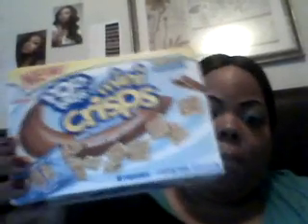I also got these for Nae Nae — they're Pop-Tart mini crisps, 100-calorie pouches. I like to get pre-portioned snacks for Pootie and the kids. I usually get them in bulk at Sam's Club, but these were a dollar — name brand — at Dollar Tree. So on that note, I hope I was able to share some items you can grab at Dollar Tree: name brand items that are way more expensive at the food market.